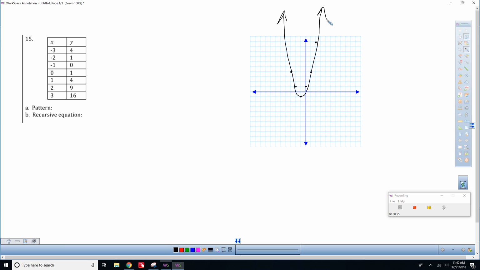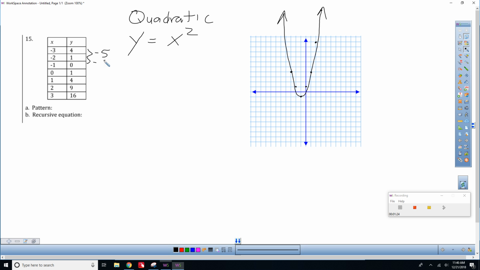And if it forms a parabola, then that means it's definitely quadratic. And if it's quadratic, it involves something to do with y equals x squared. So another way we can look at it is by looking at the second difference. So here, look, we subtracted 3, and then we subtracted 1.